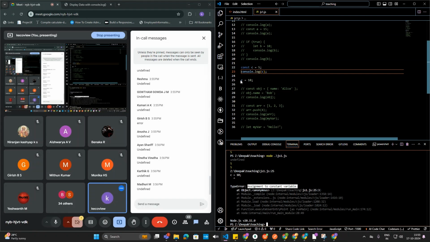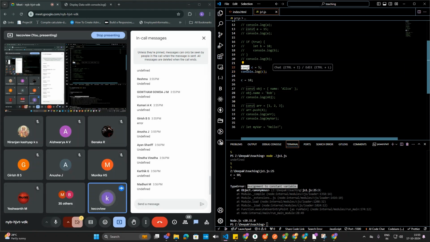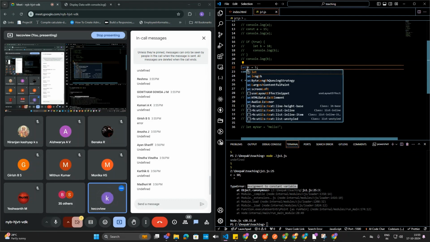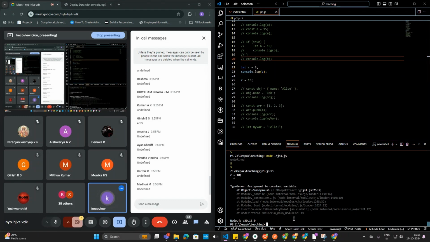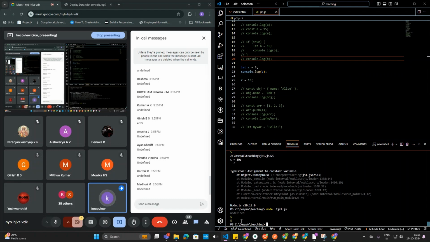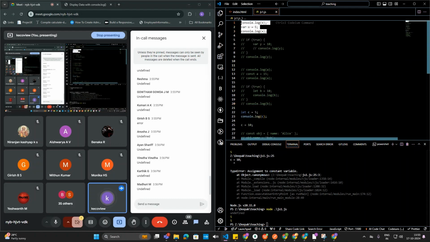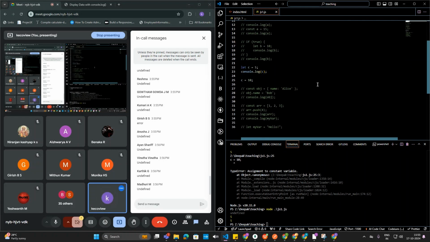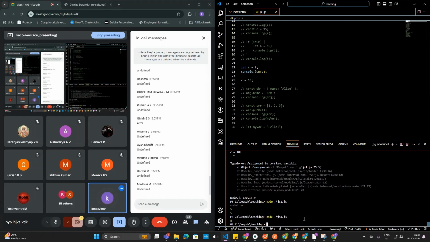I can't do this. But if I didn't use the keyword const and I use the keyword let, and I did the same thing, I'm allowed to do this. So don't get confused about other values, there's just some other values that I've been printing. This only applies for primitive data types, and we'll go over the types of data types that are available.